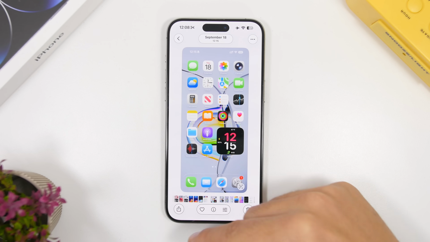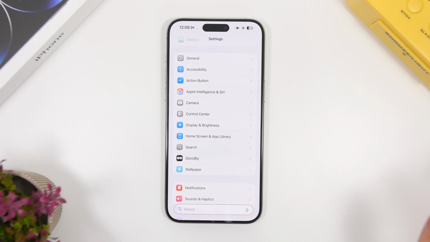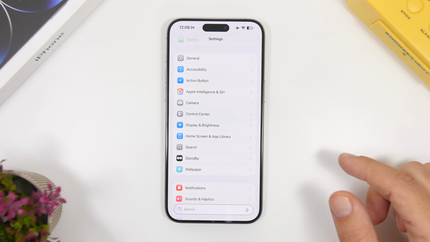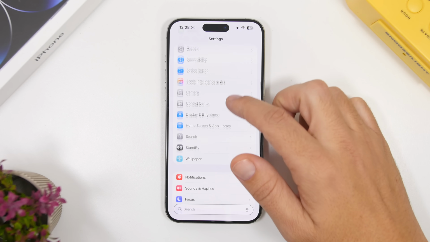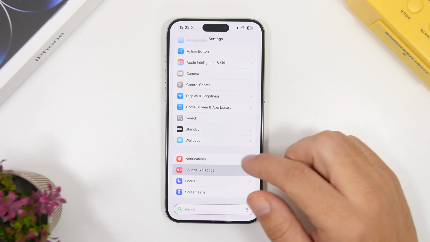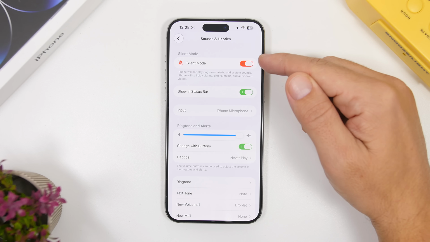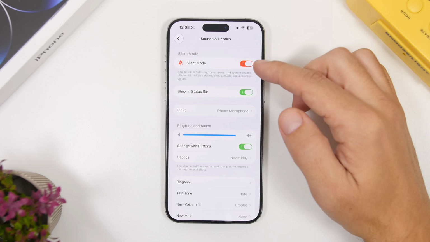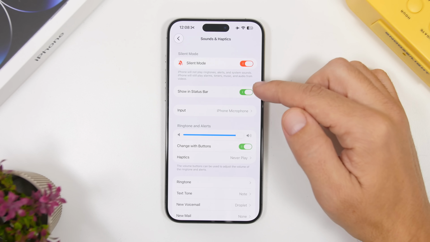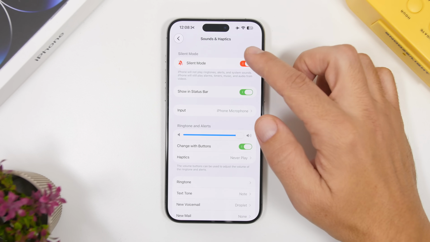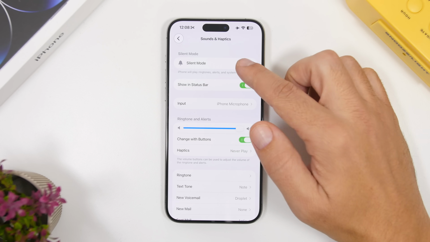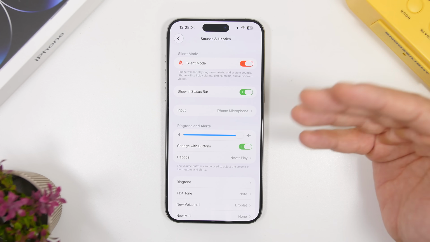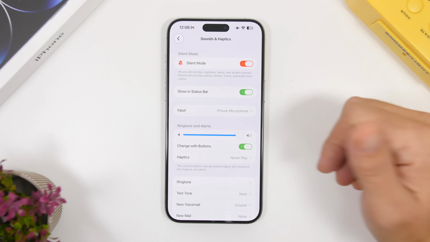And you can notice again that border here on all the elements. It does actually look really cool. And here's one of my favorite changes on iOS 26.1 Beta 2, even though it's a small change, but it's pretty cool. If you go under sounds and haptics, you will have silent mode right here, and you can see now when we enable it, it does actually turn red. It doesn't just turn the switch to green, letting you know that it's enabled, but it turns red, meaning that the silent mode is now enabled on your device.